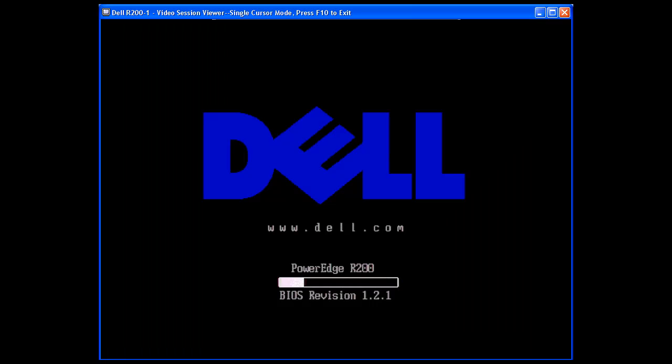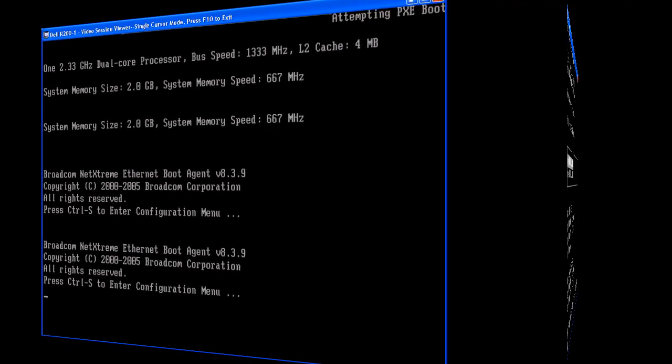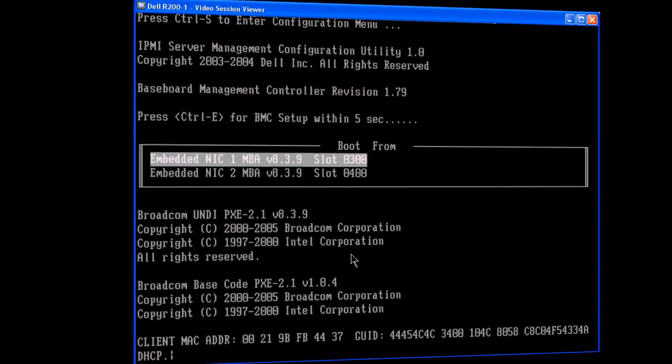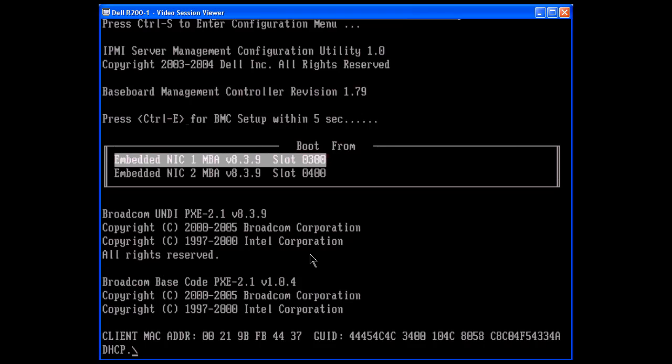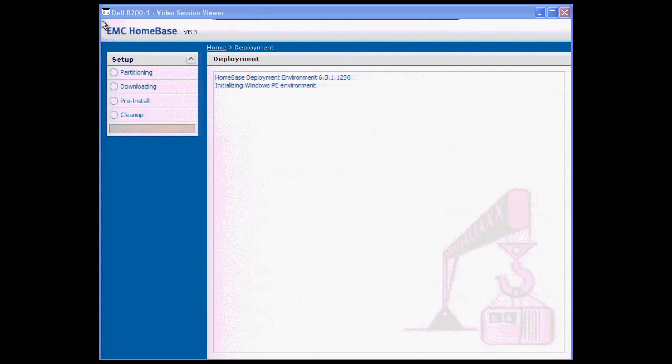As indicated by the HomeBase server GUI, we will now move to the console of the target machine where we can power it up. And on viewing the BIOS prompt, we will select the appropriate option to PXE boot the server, in this case, F12. From this point, there is normally no manual intervention until the server is functionally restored to the target.